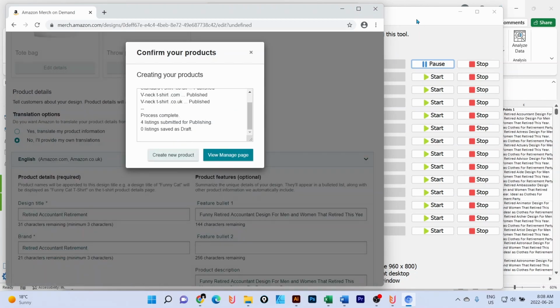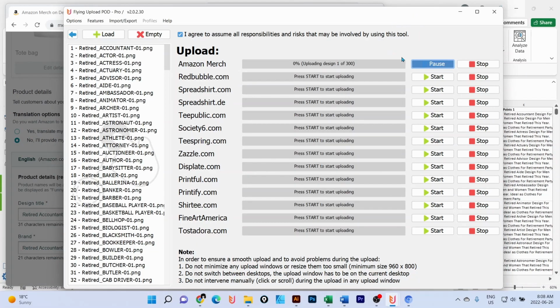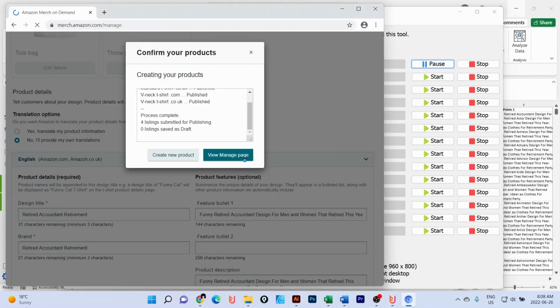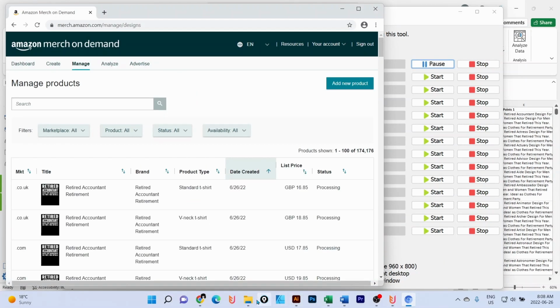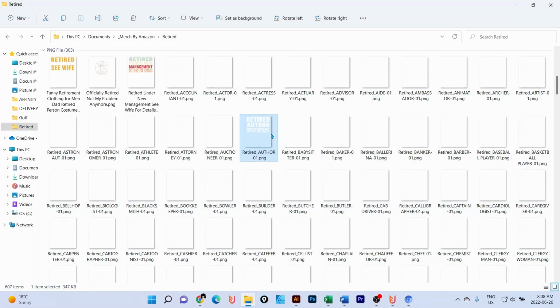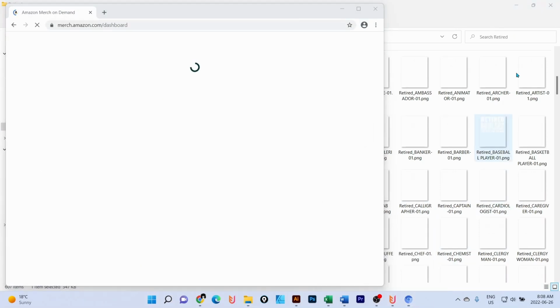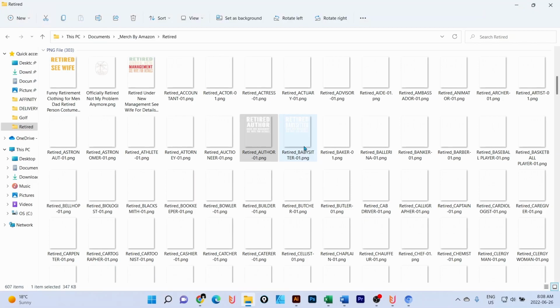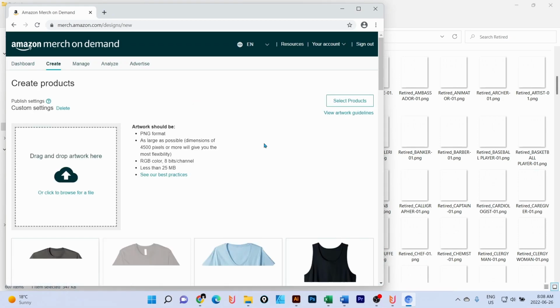At any point, if you find any issue or you want to stop, you can pause or stop and do your change and come back to it. Here, while it is uploading, I can definitely go and do other stuff if I want. I don't need to stay on. I don't even need to have the window here open. I can just leave it like that and do my other stuff with the design if I want. This is exactly how I uploaded. I was able to upload 9,000 designs in around 5 months.